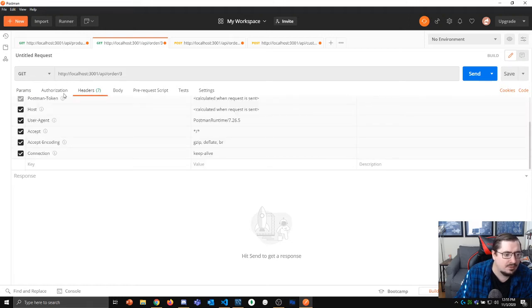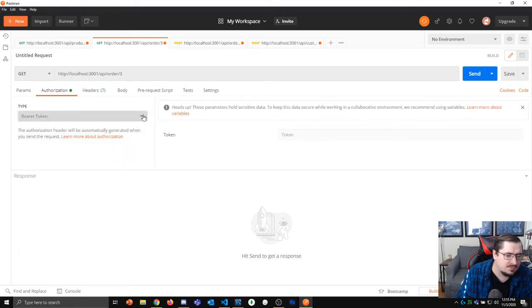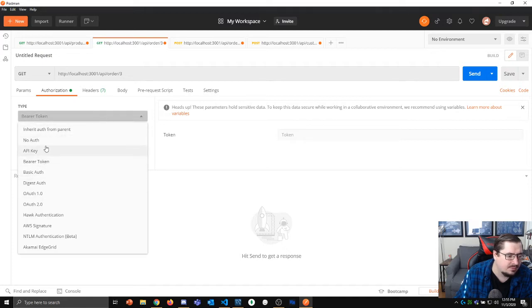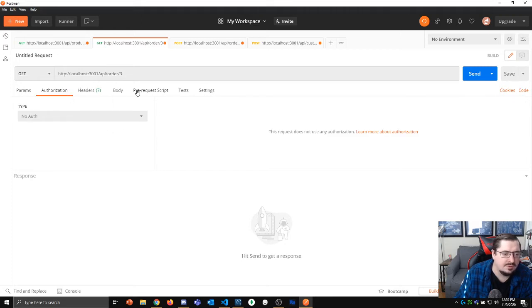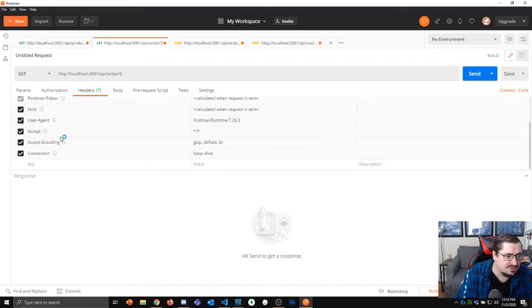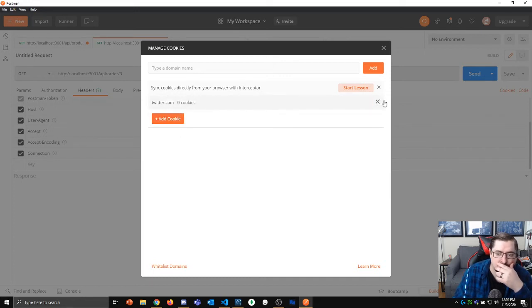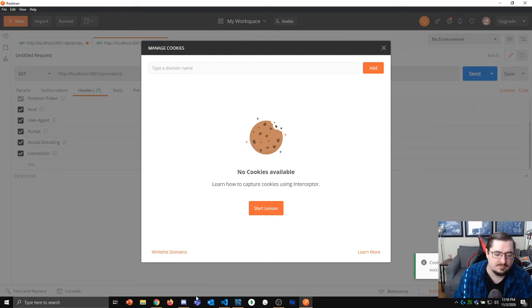So what I would do is I would go into, say, one of these. You can do authorization, that's this tab, and then you can do things like bearer token. There's an auth header, but oftentimes the way that you want to send it, I remember there's a place to put in cookies here, but I forget. Oh, there it is. Cookies is up here. So you just need to add in a cookie. You mean that long thing from Edit This Cookie, right?